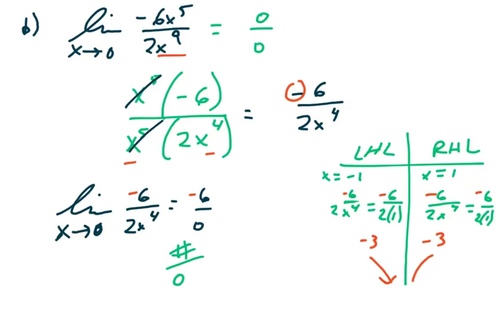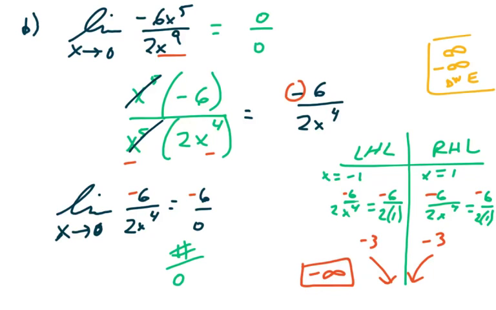Both of these are going down, down, down to negative infinity. That is my final answer there, not negative 3. Remember, anytime we have to do this left hand, right hand split, that means that my only three possible answers could be positive infinity, negative infinity, or does not exist.